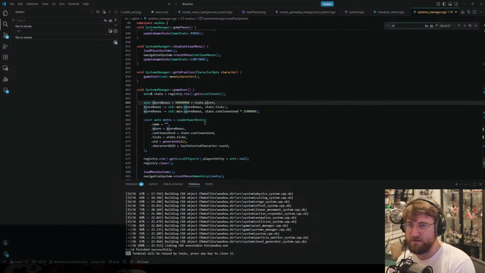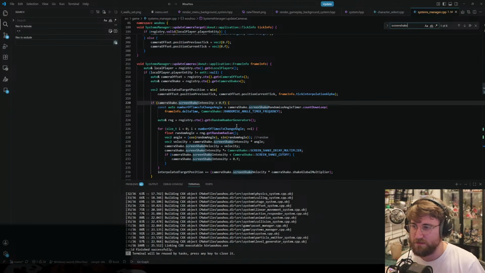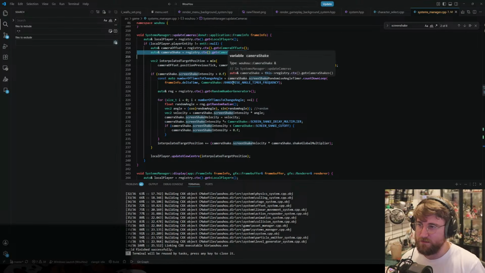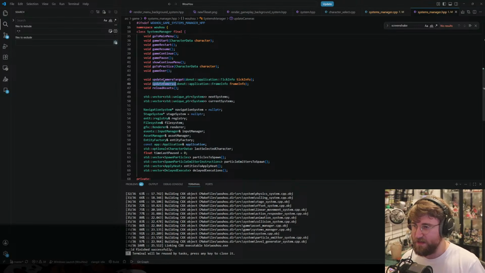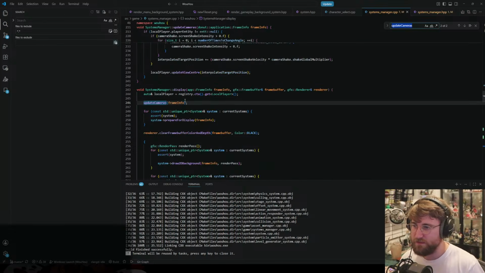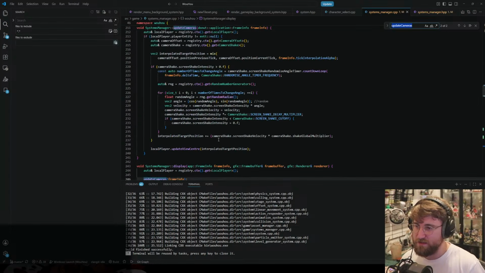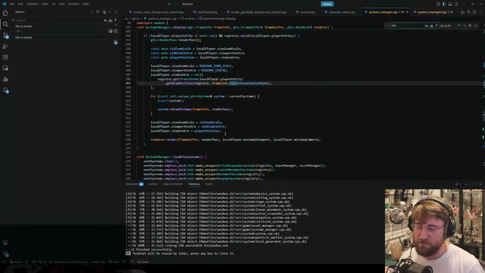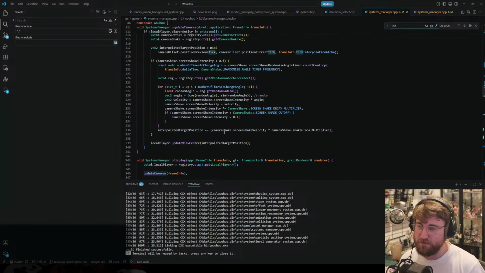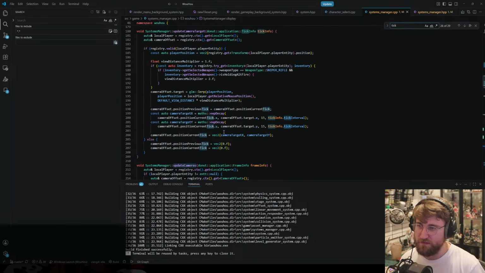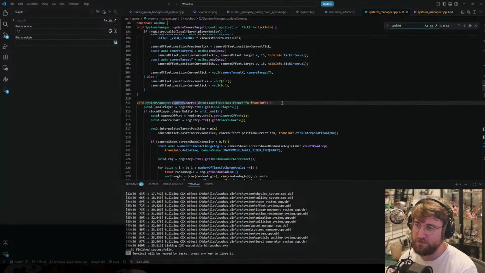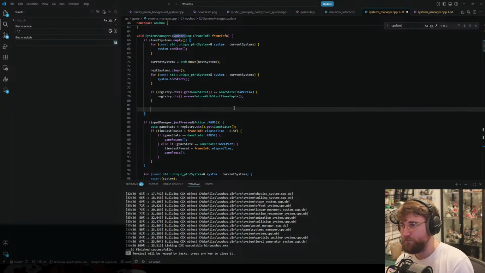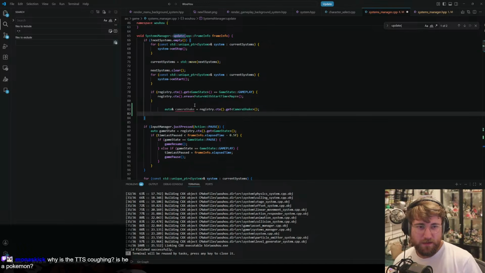Let's do... Why am I doing screen shake? Camera shake. Here we go. So, update cameras. When are you being run? In display. So I think in tick update. It could make it behave weirdly at low frame rates. Update's a little weird place to put it. I'll put it in here for now, I guess.